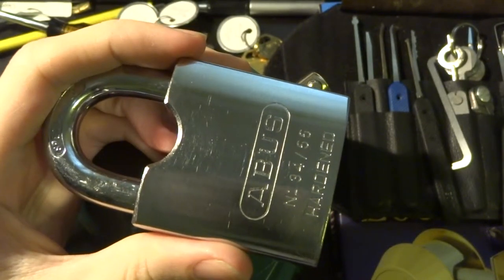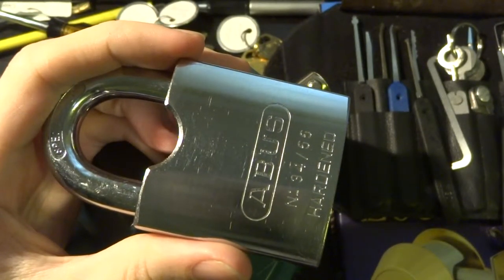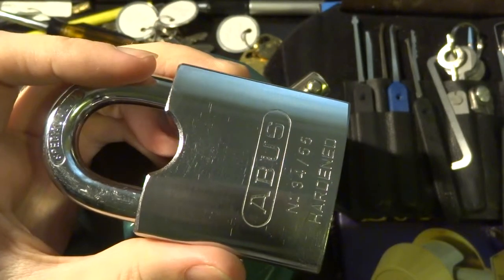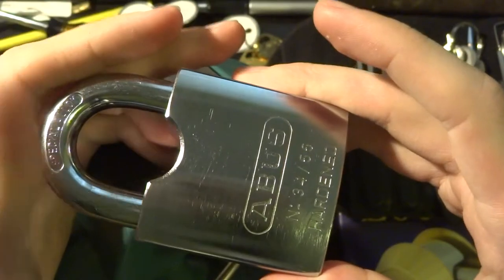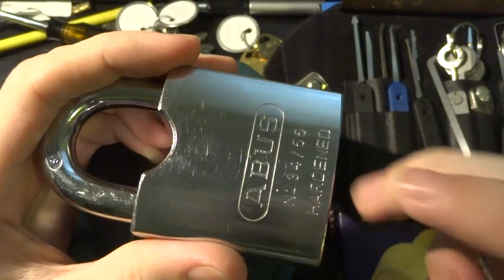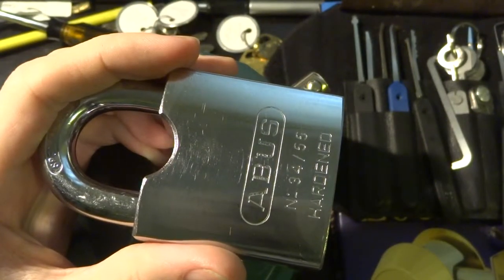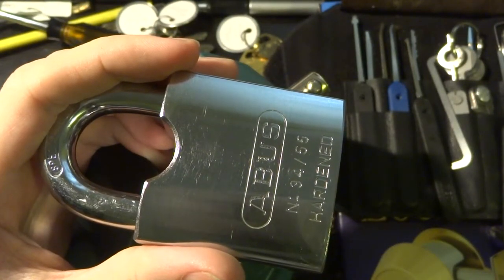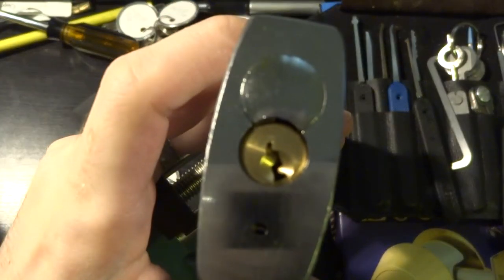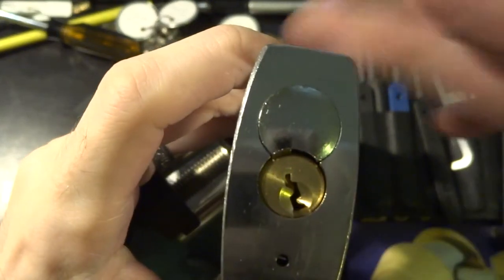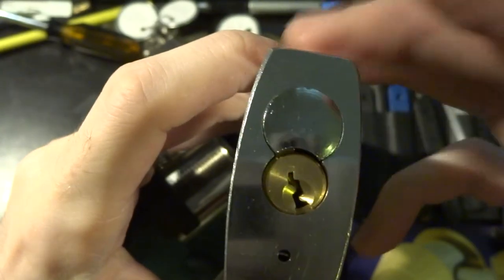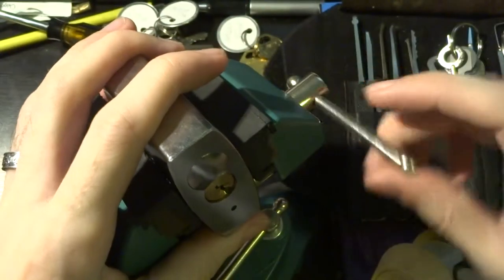Hi everyone, so today we're looking at the ABUS model 3455. It's a solid steel padlock, hardened steel shackle, double ball bearing mechanism with a key retaining actuator, and a very nasty six pin cylinder which is just absolutely full of spool pins. The keyway is typically ABUS with a paracentric design and very tight tolerances, and generally this is not a very forgiving lock.